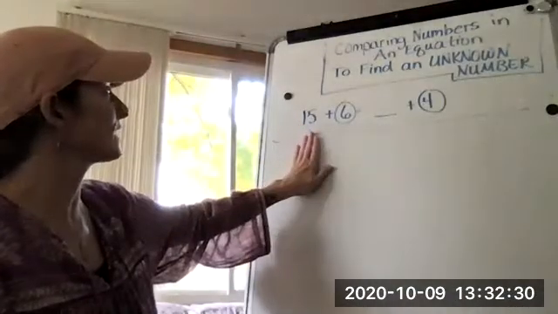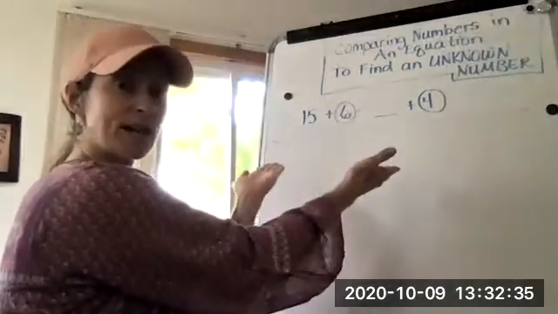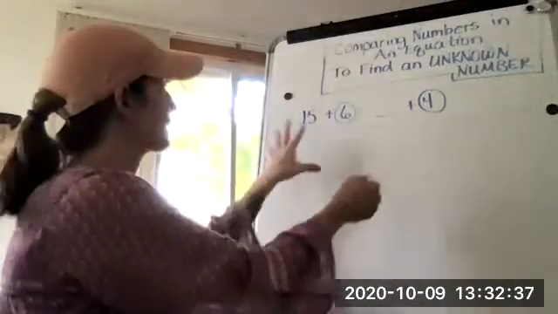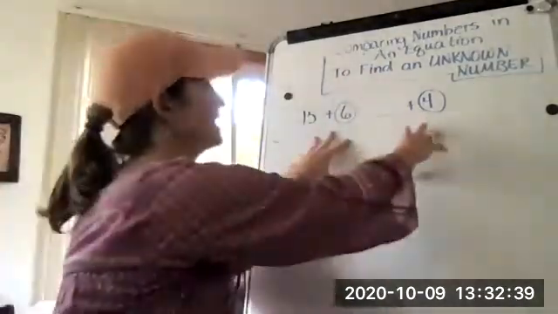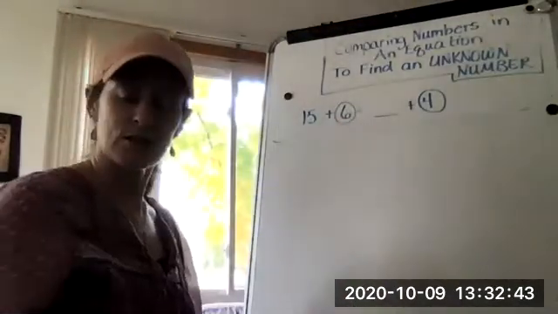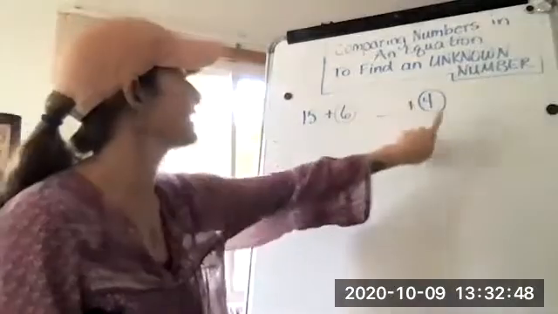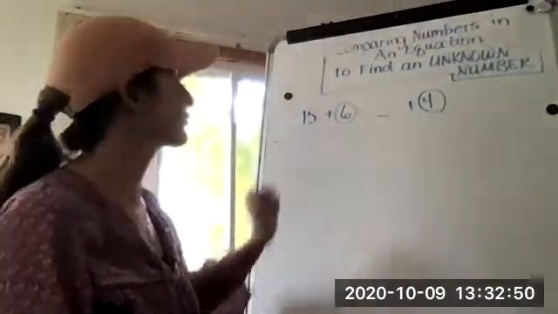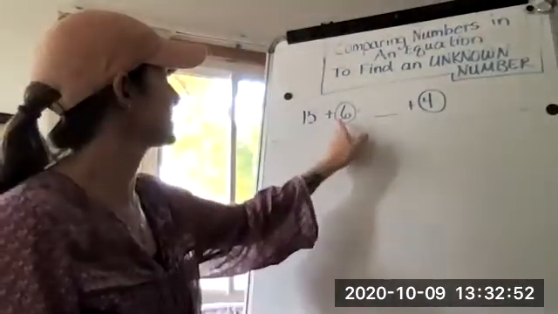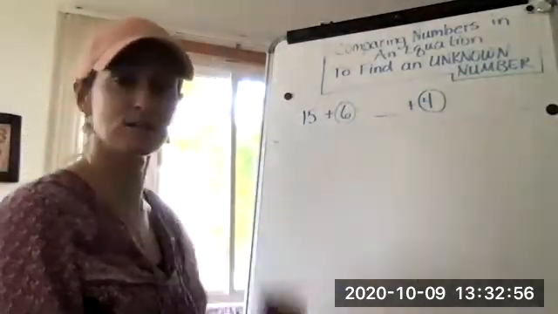So if I'm looking at this, and I know when I look at an equation, both sides have to balance out. Okay, so we're trying to make this side of the equation equal this side, but we have an unknown. So we have to figure out what that number is. So one of the first things you can do is find one number on this side and one number on this side that are the closest to each other. So in this case, 6 and 4 are the closest numbers to each other. So I went ahead and circled those.